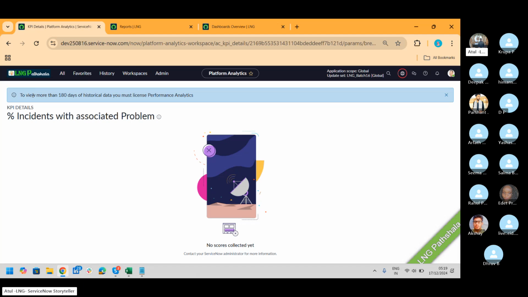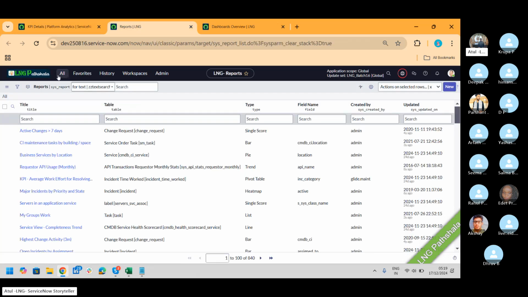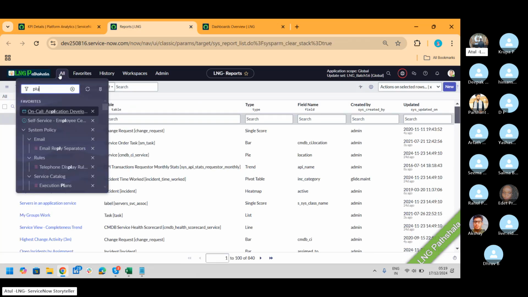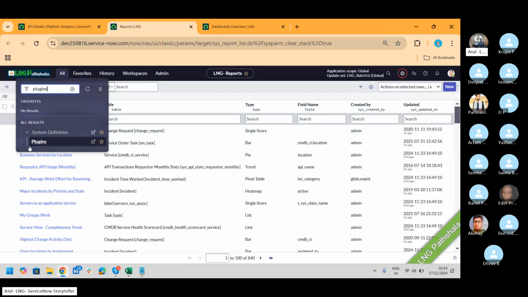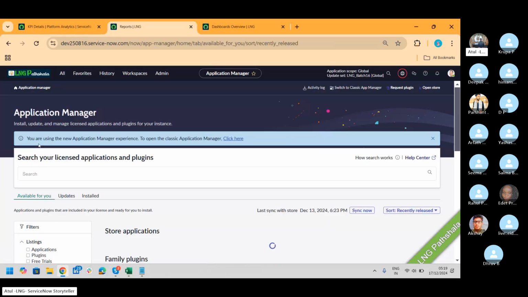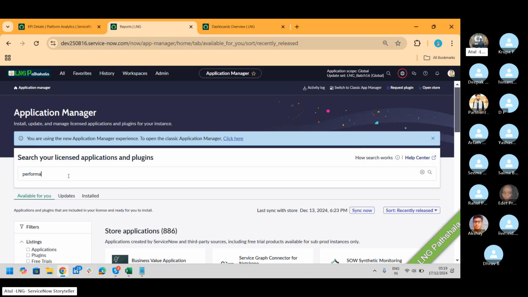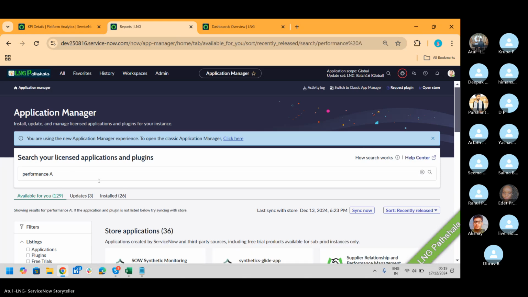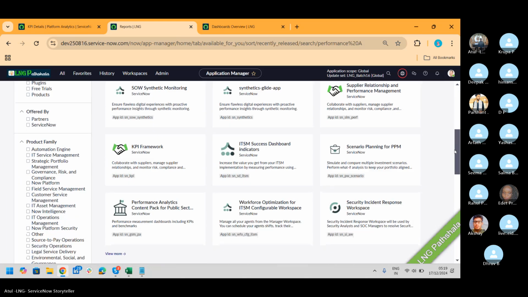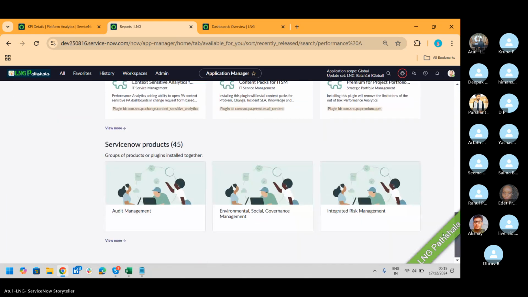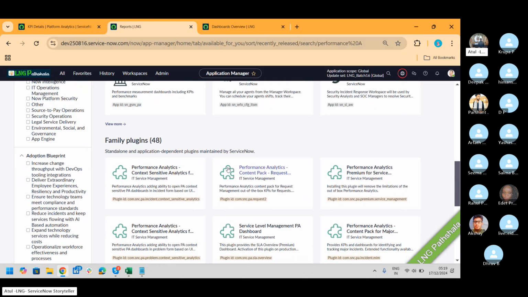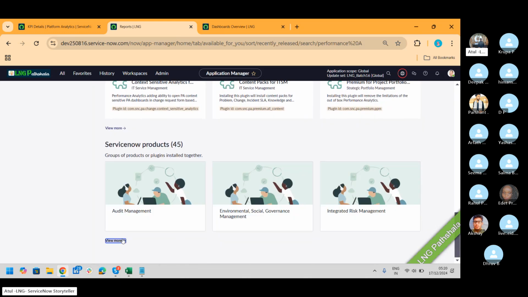अब ये क्या कह रहा है? To view this data, you must have a license for this. Because it is a... let's do one thing in the meantime. Let's see, might be I need to load the data. Performance analytics for this. Let me see with the family group first. Anything in the family one?